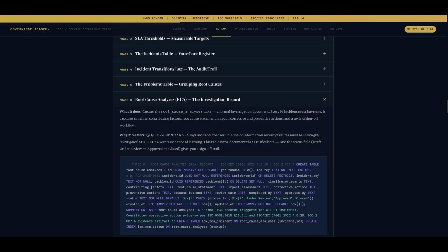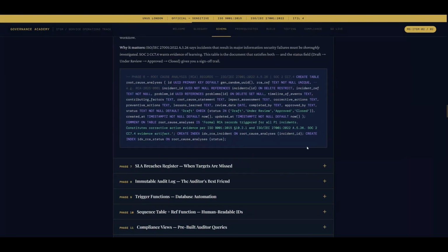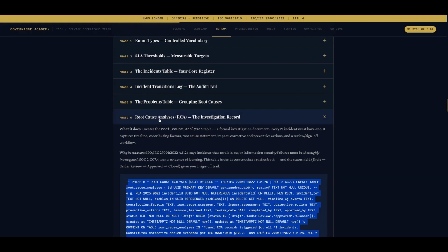Very important for ISO/IEC 27001 as well as SOC 2 section CC7.4. And again, this is the full query that implements this phase.